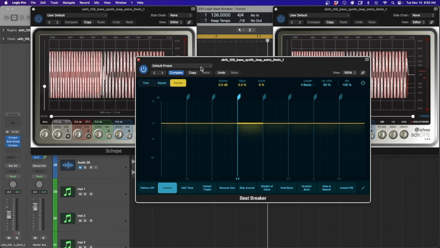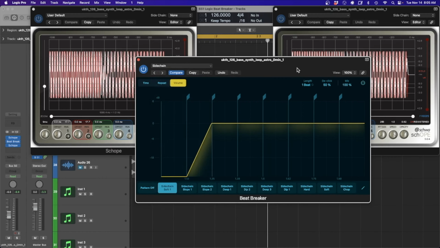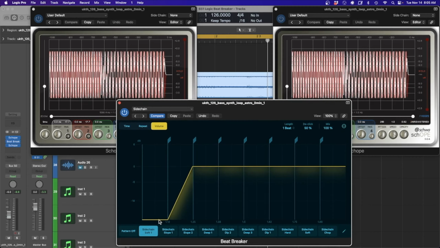So within the plugin, there are some awesome presets, but I'm not quite sure what Apple had going on, because some of them are just so crazy that maybe a little bit unusable. Well, I found that they were unusable, but it gave me a good idea of what's going on. So let's go in here, and then we can go basic, and then they have sidechain. And I don't know about you, but when I'm doing a sidechain, I'm not really looking for the volume to go down to 0. And as you can see here, they got it to 0.